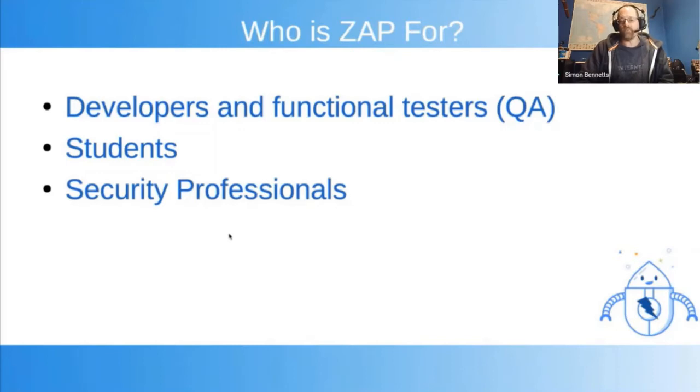So if you are a security professional and you do web testing and you don't use ZAP, then I'm going to claim you're wrong. I'm not saying you should use ZAP all the time. I'm not saying you should use ZAP in any particular case, but you should know what ZAP's strengths and weaknesses are, because it does have some strengths, and it's stronger than probably any commercial tool, particularly once you get into the automation and scripting capabilities. So if you don't know what you can do with ZAP, then you are missing out.